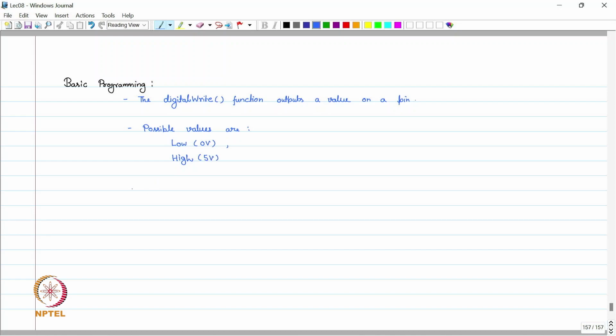For example, digital write (13, high) and digital write (11, low).